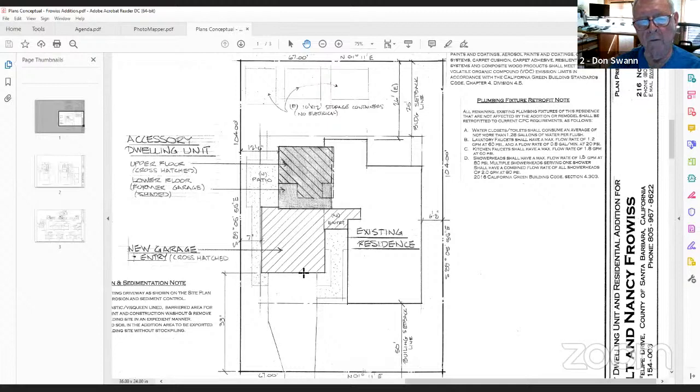This allows us to have an improved entryway to the residence, because if you can see where the entry is, that little alcove was the entry, and it was a little awkward. So we're creating a more presentable situation. Do you want to go to the floor plan?